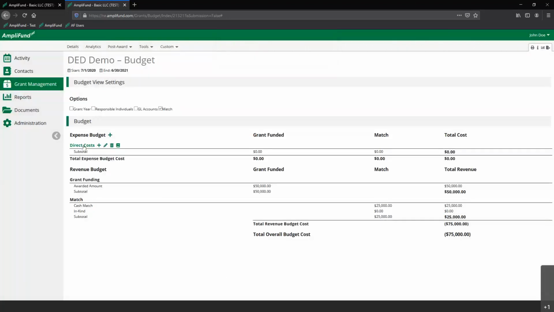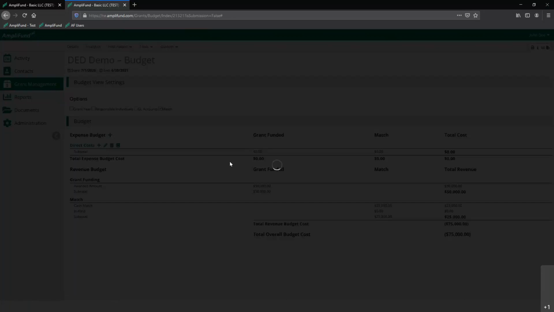If you had another budget category at this point, you could click the plus button, but I just have one in this example. So now that I have a budget category, I need a line item. In order to add an expense, I do need a line item that goes to the budget category. If you want, you could just create one line item and call it direct costs. I'll do that real fast if you want to do that.